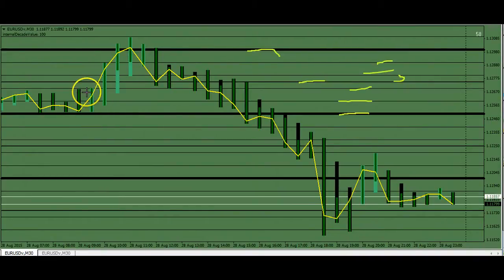this is a 20-pip bar, so you can just see on the grid you got it. Now you could have a stop above this, and I think the place to get in would have been here. So a buy stop here. The rules are when it's black, you're putting in buy stops, and when it's this color, you're putting in sell stops. And they're trailing sell stops. So every 15 minutes this is going up. If you're not on the long train, you're looking to get on the short train at the next stop.